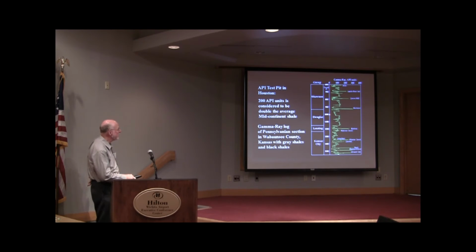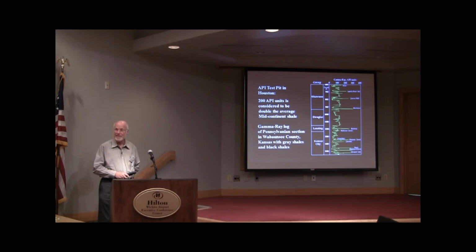So fundamentally, you're seeing over here, those are the limestones, the Lansing, Kansas City, maybe about 20 API units, something of that sort. Then we've got these guys out here. Those are what in outcrop would be gray, simply gray shales. And I look at those and I think, I would pick more of 120 being typical based on this thing here. Now otherwise though, we've got these are the black shales.